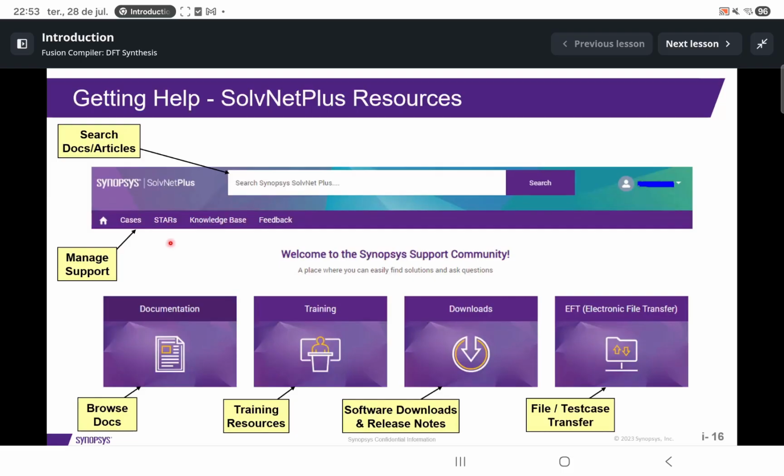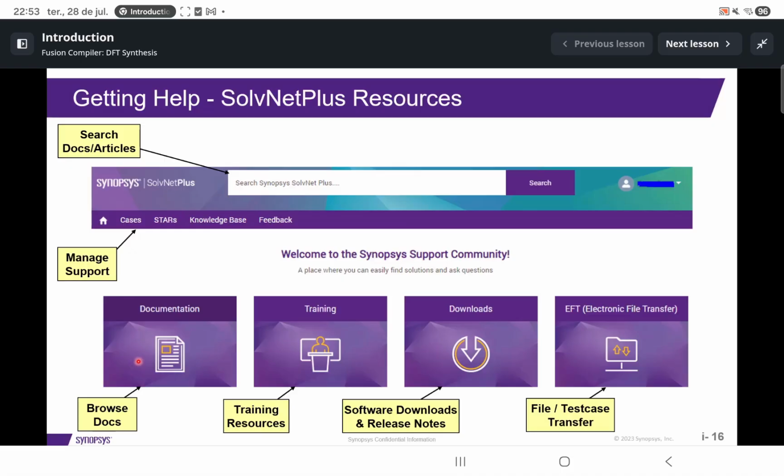The major support channel for Synopsys EDA tools is through SolvNet Plus. Here is the screenshot of the web page as you log into the site. At the top of the page, you can search for documents and articles. If you file cases, you can manage it through this menu.